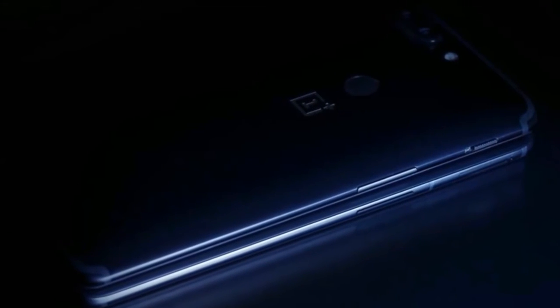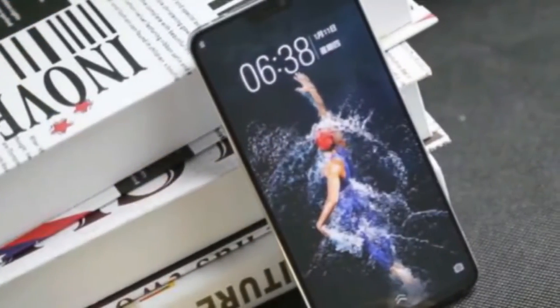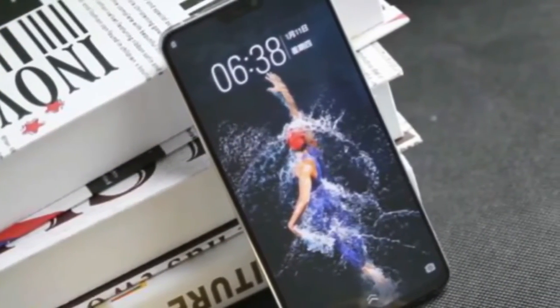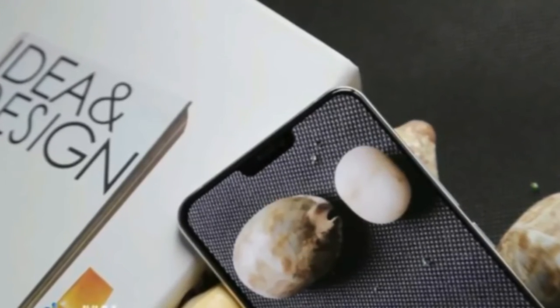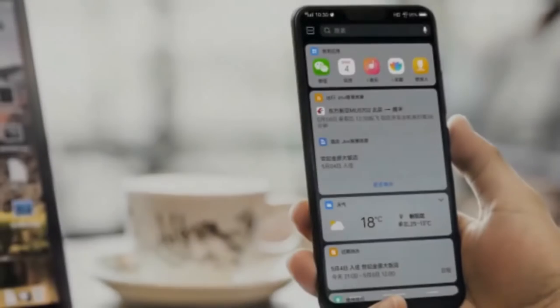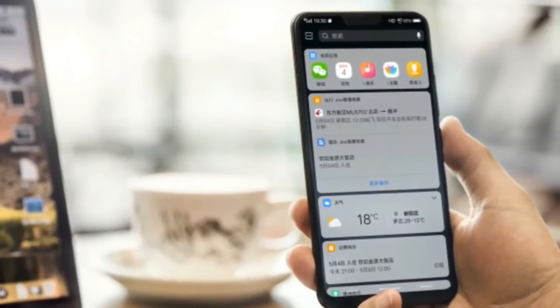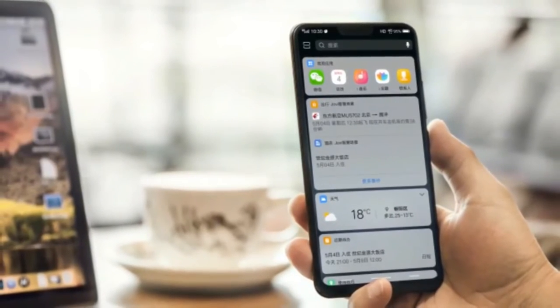It's official, the OnePlus 6 will have an iPhone X style notch in its display, although it will be smaller than the one found on Apple's flagship smartphone. The Chinese firm has also confirmed that the OnePlus 6 will feature the biggest screen it's ever put on a phone, while not increasing the handset's overall size, resulting in a 90% screen-to-body ratio. OnePlus CEO Peter Liu has also confirmed that the OnePlus 6 will have a glass design, which is a departure from the metal unibody featured on the 3T, 5 and 5T.